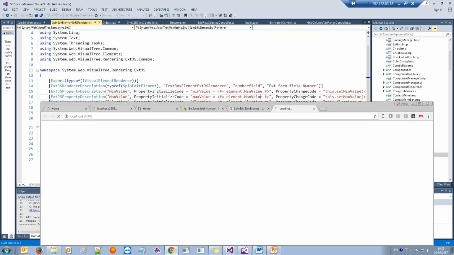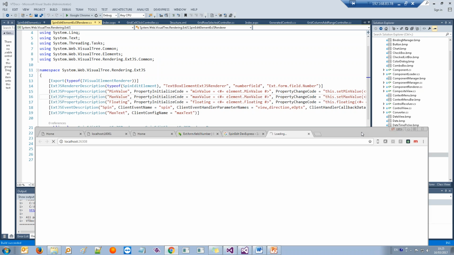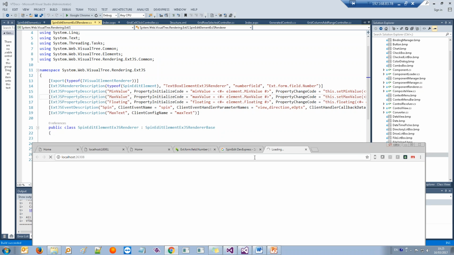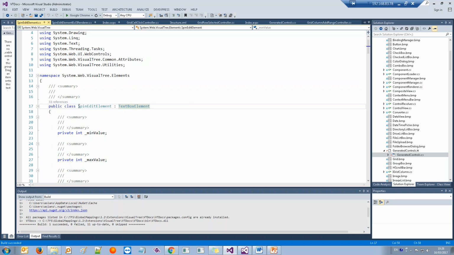Okay, so let's separate the pre-existing properties, the ones that come from the Sencha elements that we are inheriting from, from the properties that we want to add, which is essentially why we are creating a new control. First, let's see the spin edit element. We can see that we are inheriting from a text box element, so the spin edit element also has everything that the text box element has.